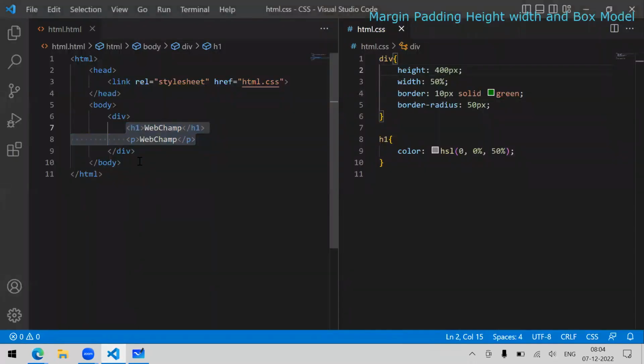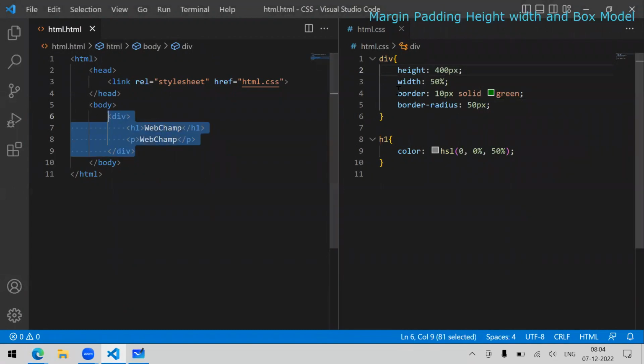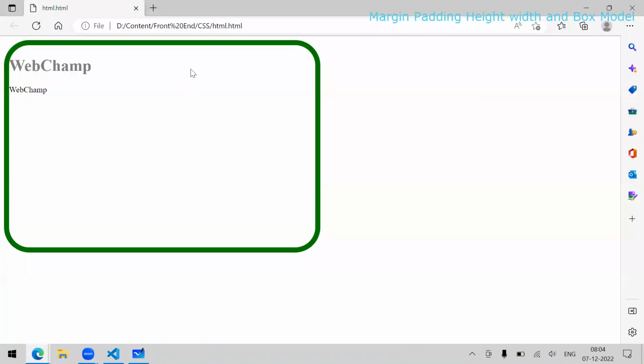Whatever content we have taken in this div, and we have given a height to the div, so it is taking 400 pixel. I would like to show you from where it is. It starts from this location to this location.